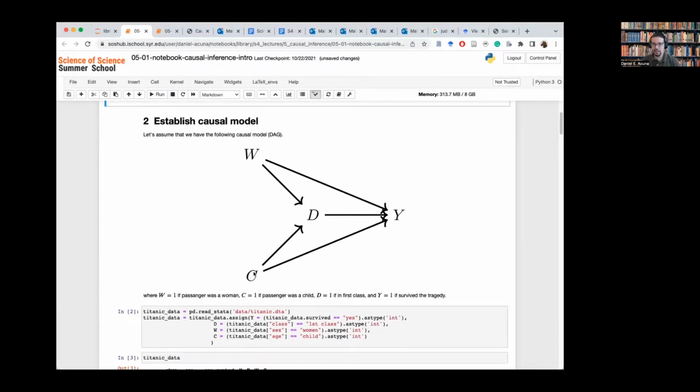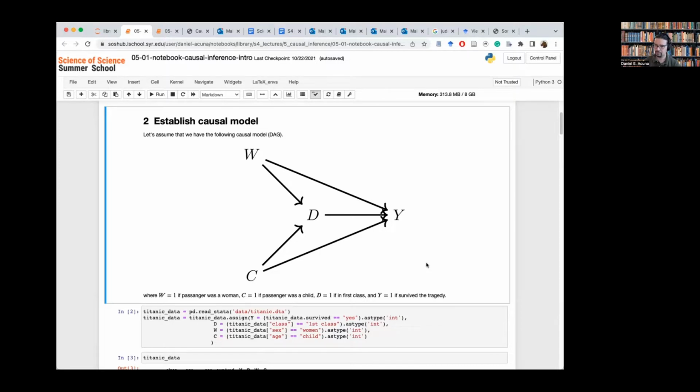Say the children usually were in first class, because in third class they were traveling, not even for pleasure, I don't think. I'm just making stuff up here, but there could be an effect between children and class, and children being rescued, because people will say, okay, children and women first, let's put them on boats and save them, and men will defer to them. That could also affect the outcome. Question? Yes.